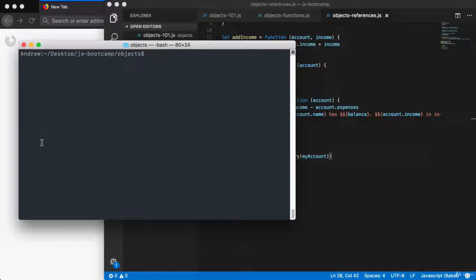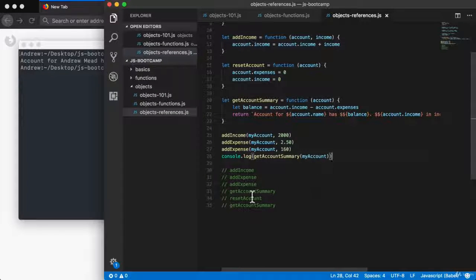Let's go ahead and run the program and make sure things are working so far. We're going to rerun that script. That is node objects-references.js. When I do it, I get account for Andrew Mead has $1,837.50, $2,000 in income, $162.50 in expenses. This is indeed correct. Everything is looking real good. Don't worry just yet about the formatting, the missing 0 right there, for example, and the lack of a comma here. We'll get to that a bit later in the course. For now, we have the basics in place though. Everything is working really nicely.